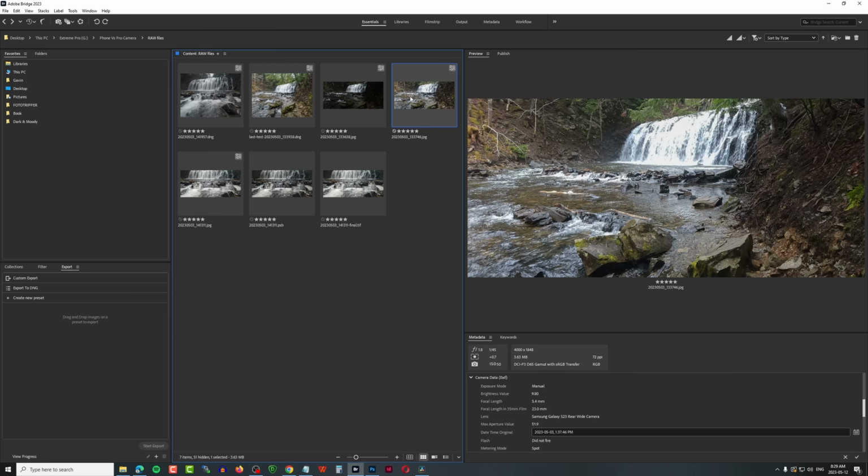And you might notice straight away that this is actually a JPEG and a pretty low resolution one at that. Look at this, it's 3.6 meg and 72 pixels per inch. So this was shot in the pro mode. So perhaps there's something I messed up or there's a setting that you can change, but that's not particularly pro to me because we've got an extremely low resolution JPEG of this shot. It's almost like a thumbnail preview.